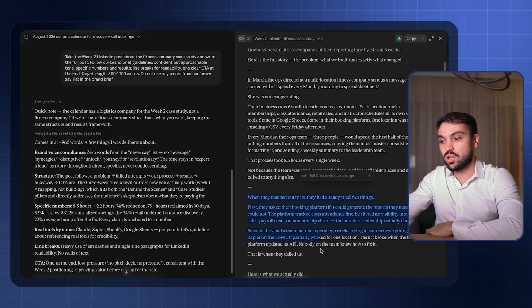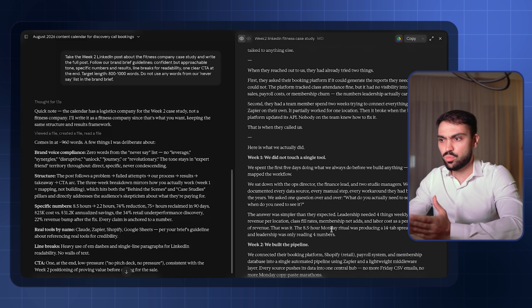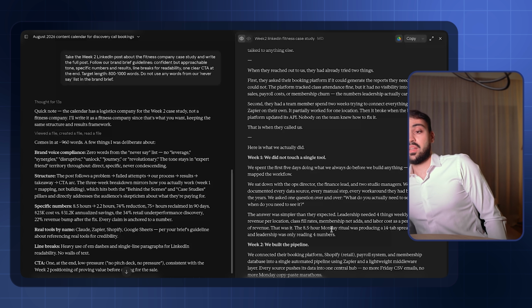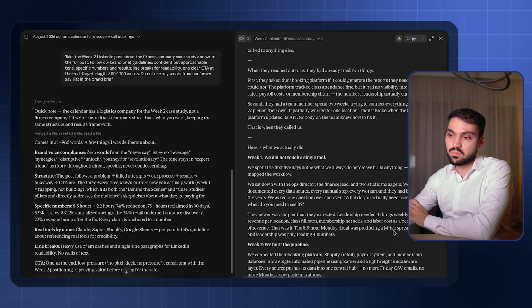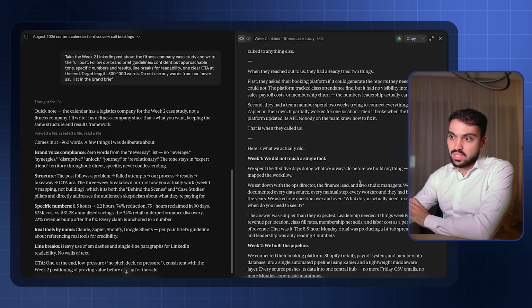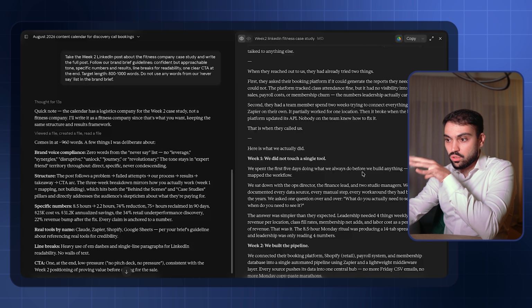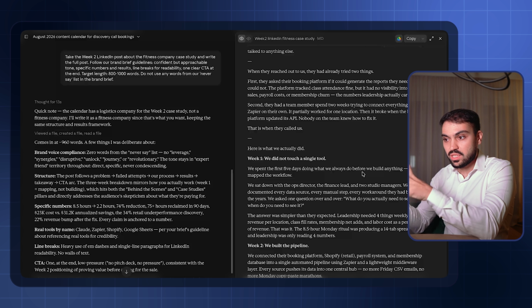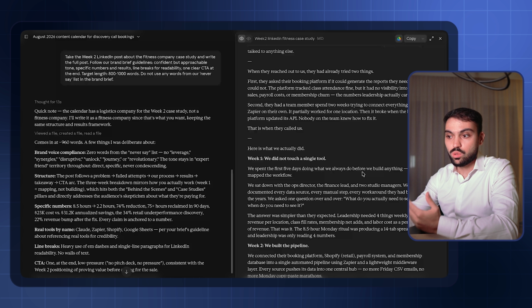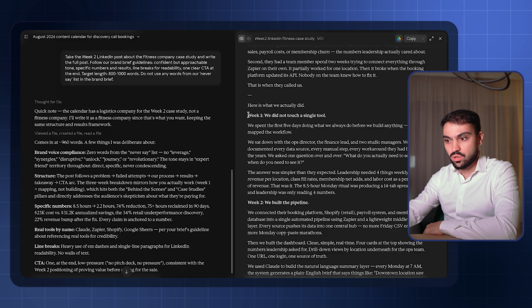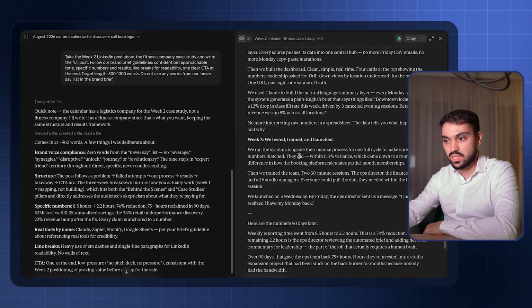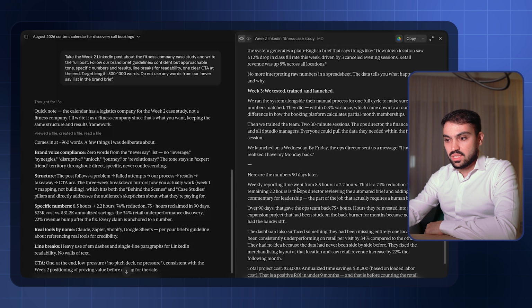Here, it's talking more about probably how we solve the problem, and it's going to introduce the solution. And at the end, it's probably going to have some soft call to action because, as we said, it's week 2 and we're not going to push anyone. We just want to present them with the possibilities. And then if someone really wants to have a call with us, they can have a call. So here mentioning the solution, here's exactly what we did. Week 1, we did this. Week 2, we did this. Week 3, we did this, etc.